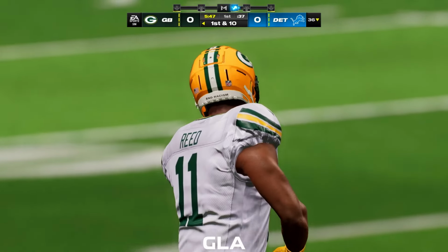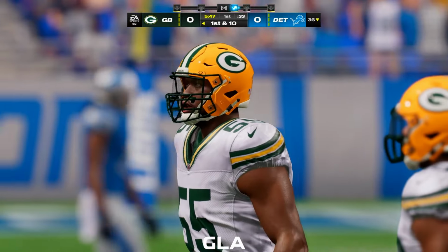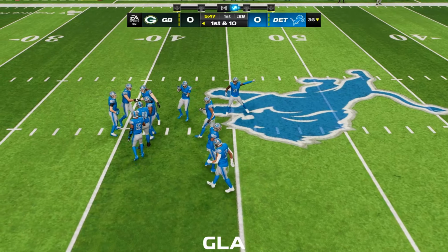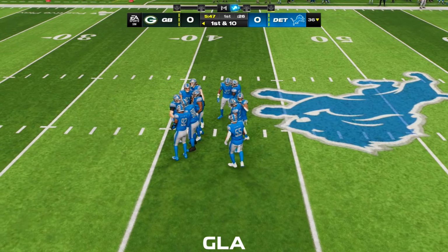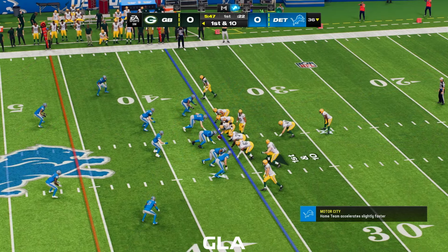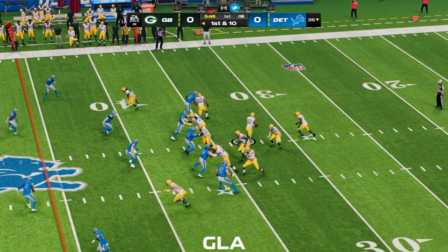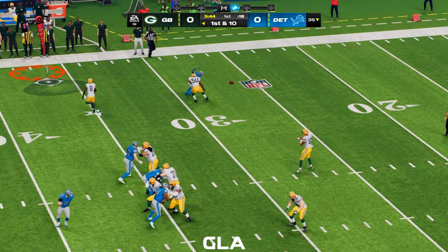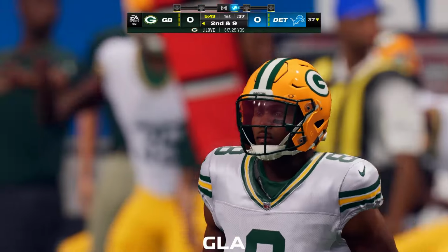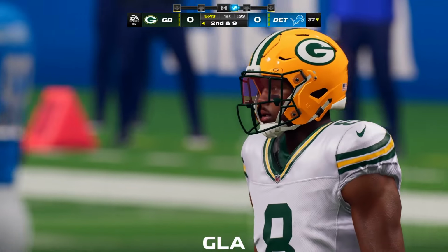And out will come the offense as they take over. And Green Bay getting ready to go as they take the field. We've seen both of these offenses still sort of in that figuring things out phase, but I suspect some action on the scoreboard soon as they start out here 1st and 10. Love, they go play action now. He finds his man, complete. That's Jacobs. They'll wind up getting just a yard out of it, and that's going to bring up 2nd down.